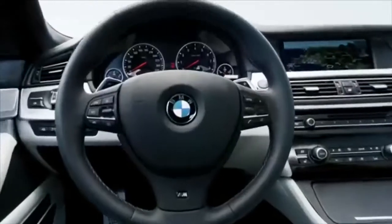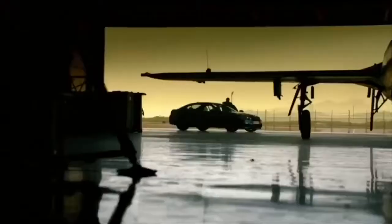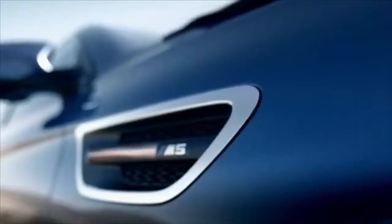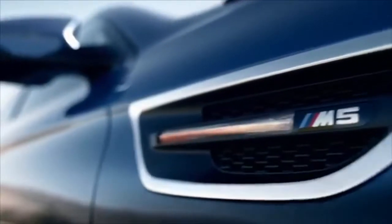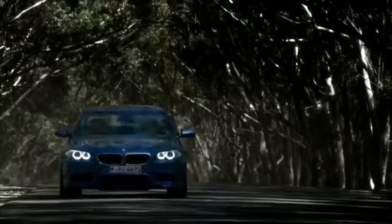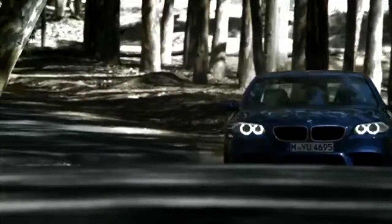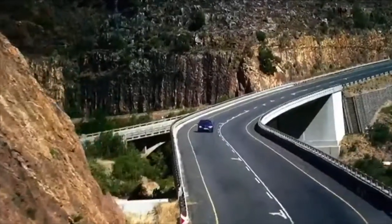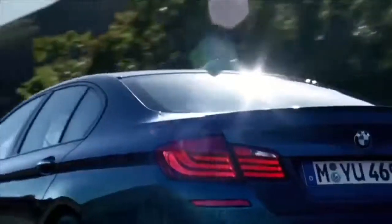And I don't believe these cars have the same VANOS problem as the last few generations, where the car would just straight up blow up, grenade, when you got to a certain point. You didn't know when it was going to happen, you just knew it would happen, and if you didn't take the proper procedures to fix it, then you were basically screwed. I don't know if this car has that issue, but as they say, all cars have issues. It's just depending on when they're gonna happen and how much it's gonna cost you.